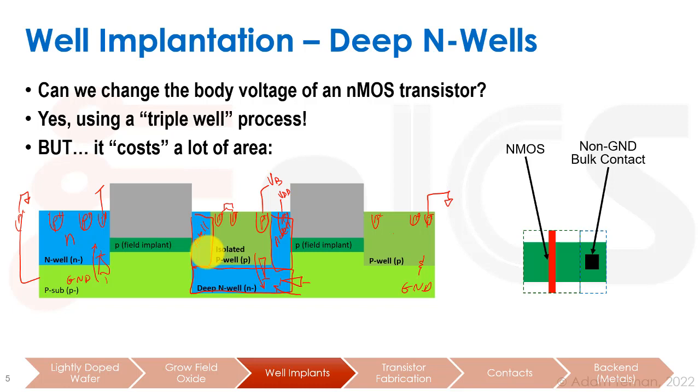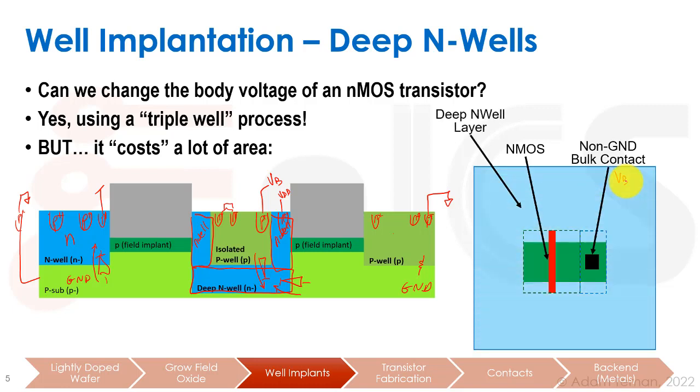So we have an NMOS device over here. Again, that's this NMOS device that we have here. And we have some sort of a contact, which is this P plus over here. We want it not to be at ground, but at VB, as we can see over here. So what we do is we first of all put the deep N well layer. We're looking from the top over here, and we have a cross section on this side, and we need this to be all over the place.